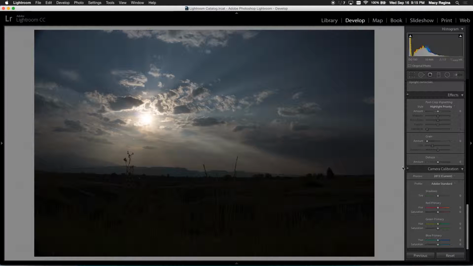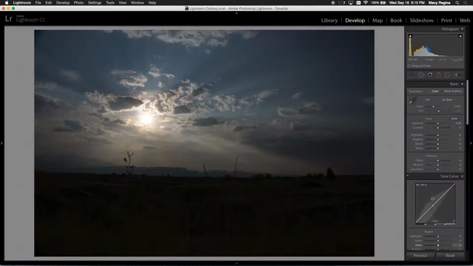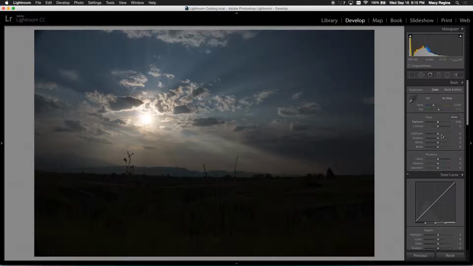Now we are going to edit the photo. I usually start to edit my photo top to bottom. This photo was taken in the afternoon, and I want to recreate that moment. So I choose either cloudy or shade. I will choose this setting. Next, I raise my shadow so I could see more of the foreground.